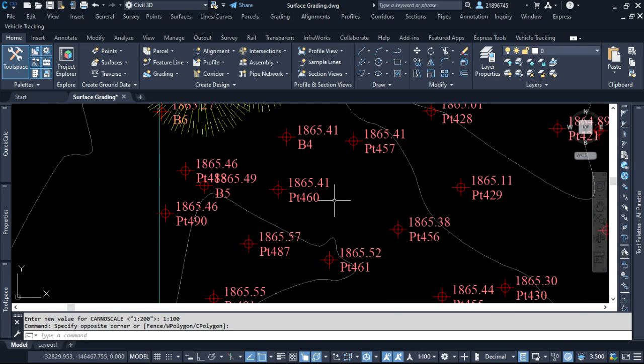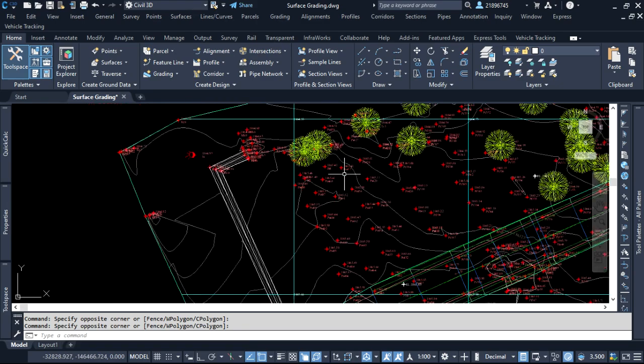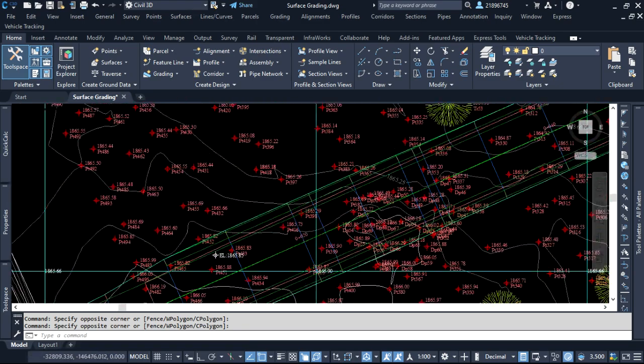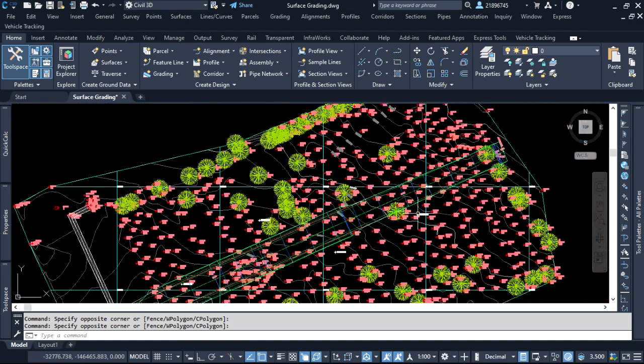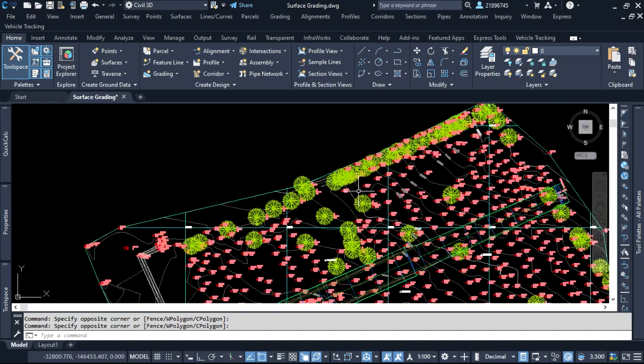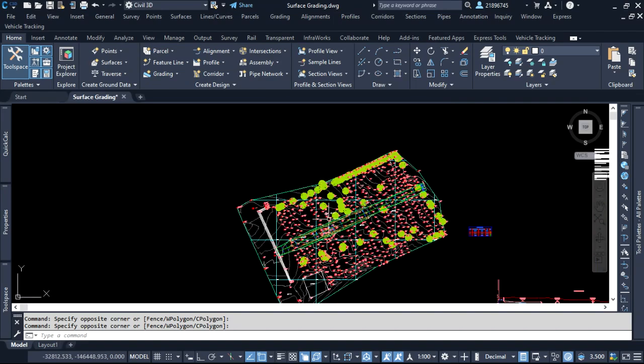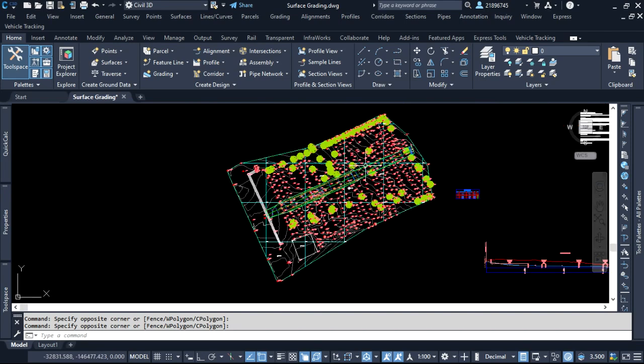Another thing you might want to do is to have them show only the point number and then you have a list. But in this case, let's just stick with the fact that we have the point elevation and the point description, which as you can see, you have points and all that, and then of course the description keys. So in my case here, I want to create a sheet set for my plan production.